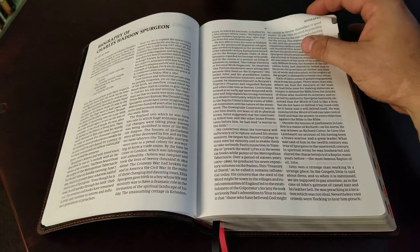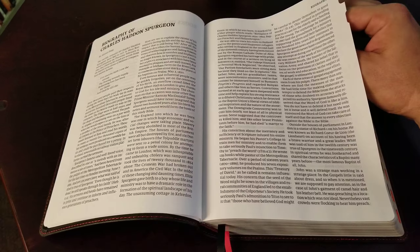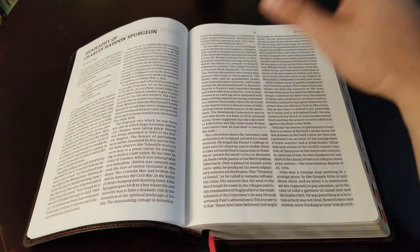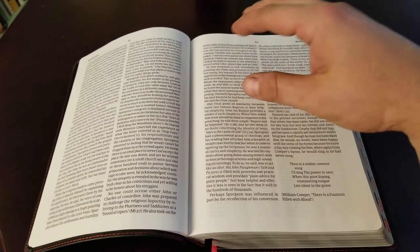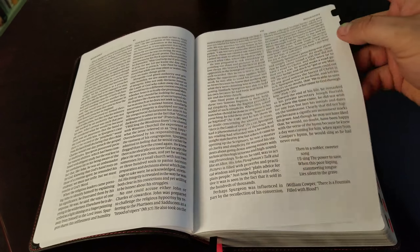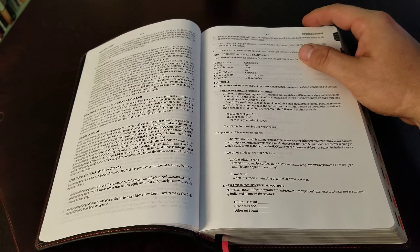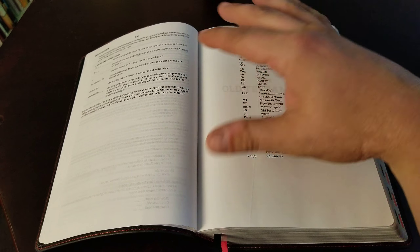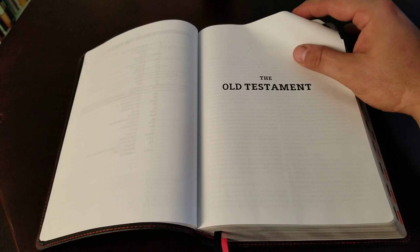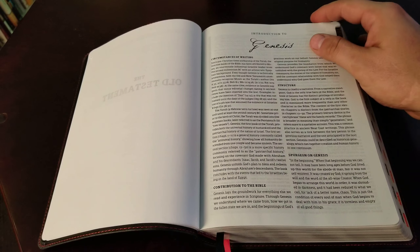You have a table of contents and then a biography of Charles Haddon Spurgeon. If you study the Bible, you've heard of Spurgeon, and most of you probably know his biography and his call into ministry. There are some great YouTube biographies on Spurgeon as well. You also have an index of Spurgeon quotes — there really is a lot of Spurgeon throughout, but it's just not comprehensive Spurgeon, and it's not a comprehensive study Bible — that's where a lot of people find it has shortcomings.